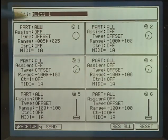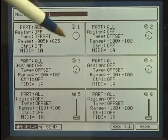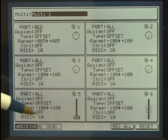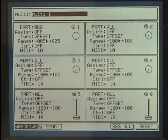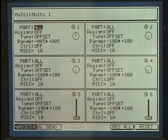We're using multi 1. Now here also you can see each one of these knobs corresponds to 1, 2, 3, 4. And the two faders, 5 and 6, are right here. I'll move them up and you can see them move right there. That's cool. Now below multi, we have this Q-Link 1 section.